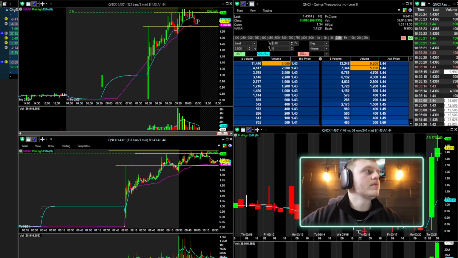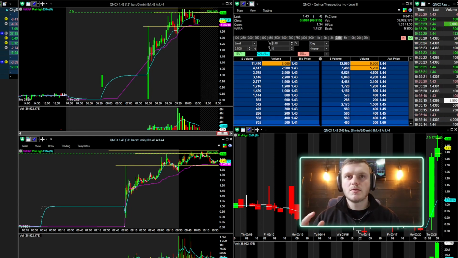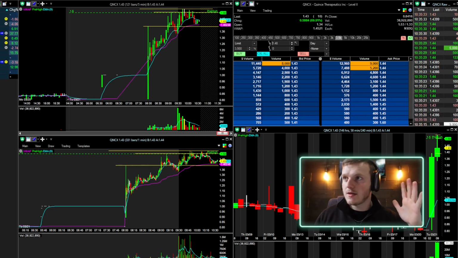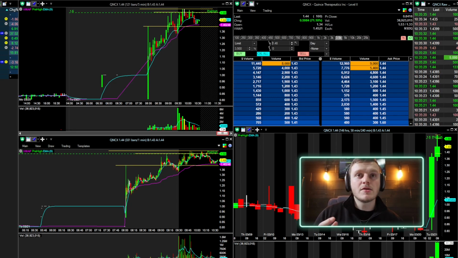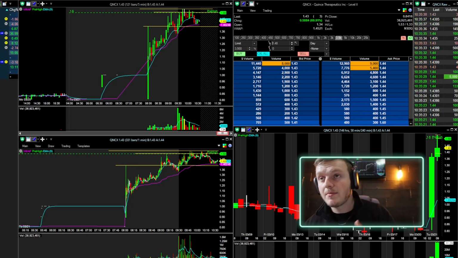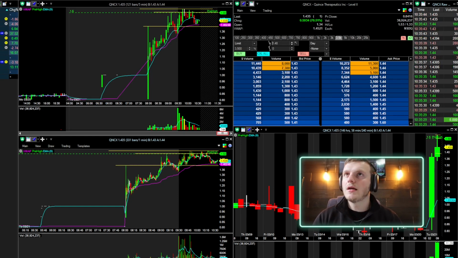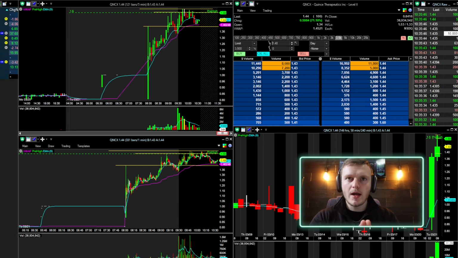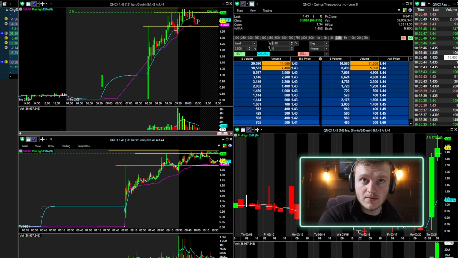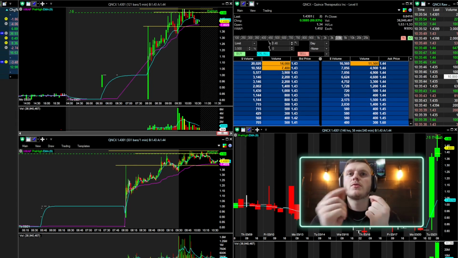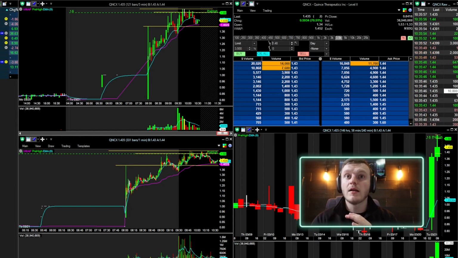basically all volume is a transaction between both parties, a buyer and a seller. So if there is a 1,000 share buyer that buys from a 1,000 share seller, that then creates 1,000 shares of volume. Now, you as a trader, in one trade, you created 2,000 shares of volume because you bought 1,000 shares, which created 1,000 shares of volume, and then you sold 1,000 shares to the open market. So those transactions are what creates volume.